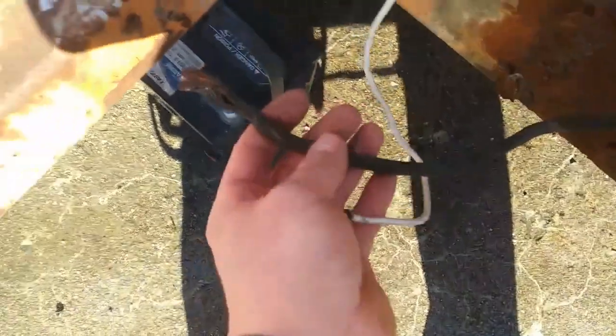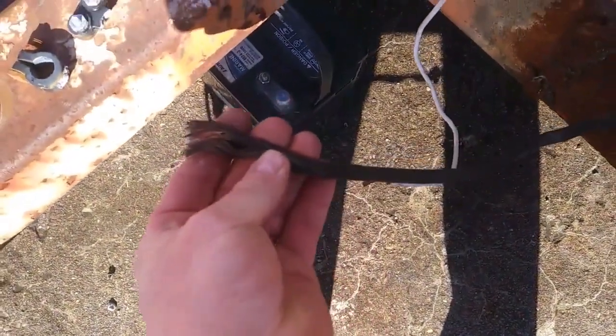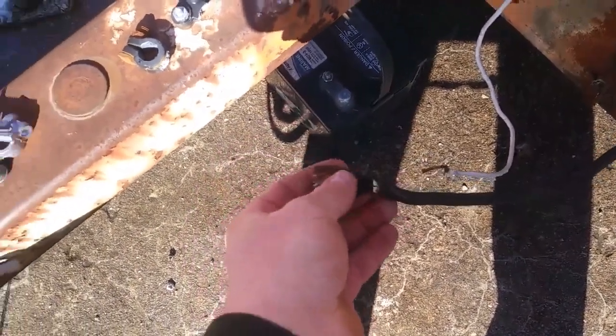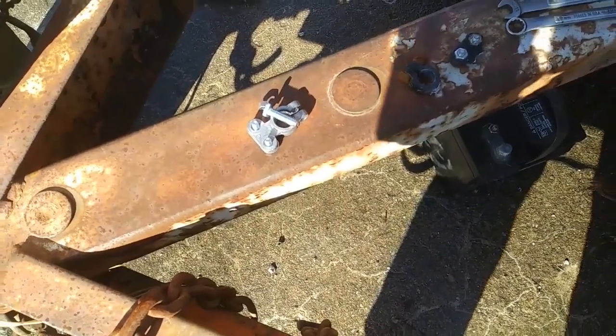So I'm going to go ahead and clean these up. This was a really poor connection to begin with, so I'm going to cut that back, strip it back, and clean that connection up. I'm going to use again one of these cheap little universal terminals, but I'm going to make a little better connection than that.